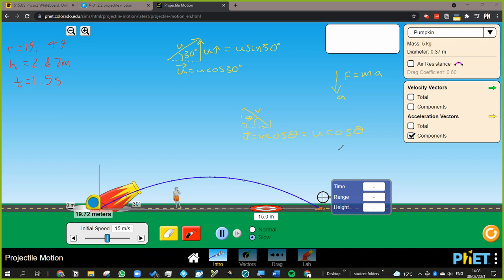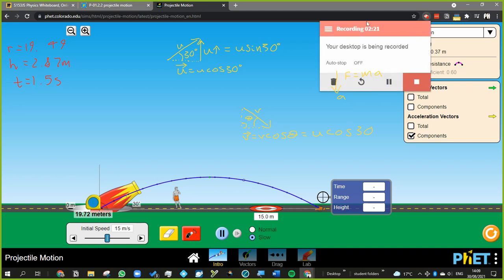Okay, so v cos theta is equal to u cos theta, but I should say u cos 30. Whatever that is. Now I think cos 30 has actually a particular value which you're supposed to memorize at GCSE. So I'm hoping it's a whole number. We'll do that. All right.